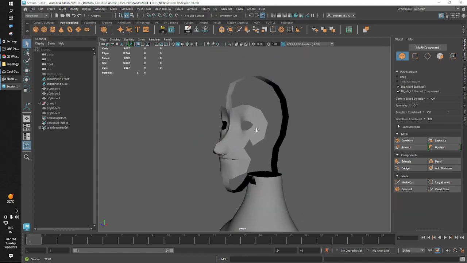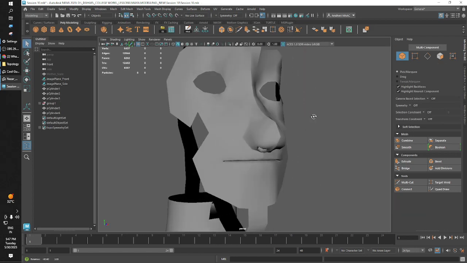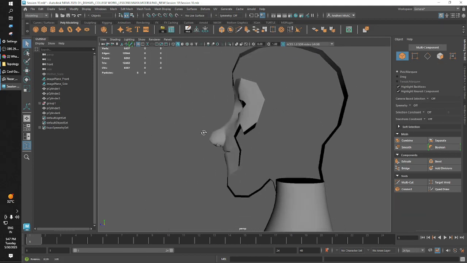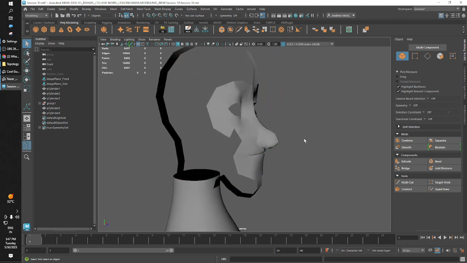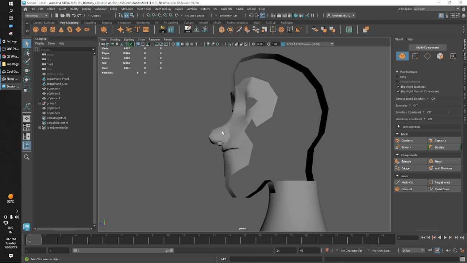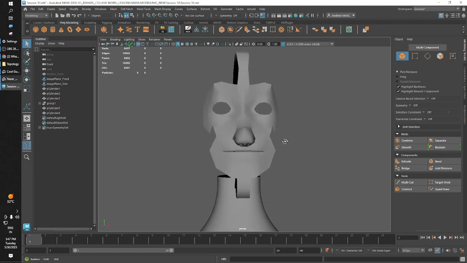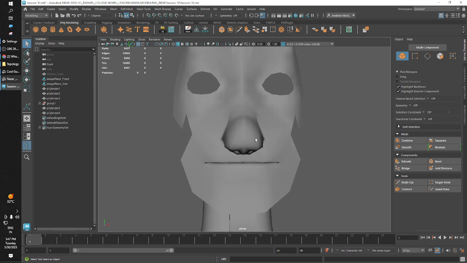Okay, the rest of the stuff we'll take care of in a moment. The basic shape is done. We just have not got the nose topology right and the nose shape right. Once that is done, 50% of the job on the face will be done. We'll get this nose right. It's looking really funny.